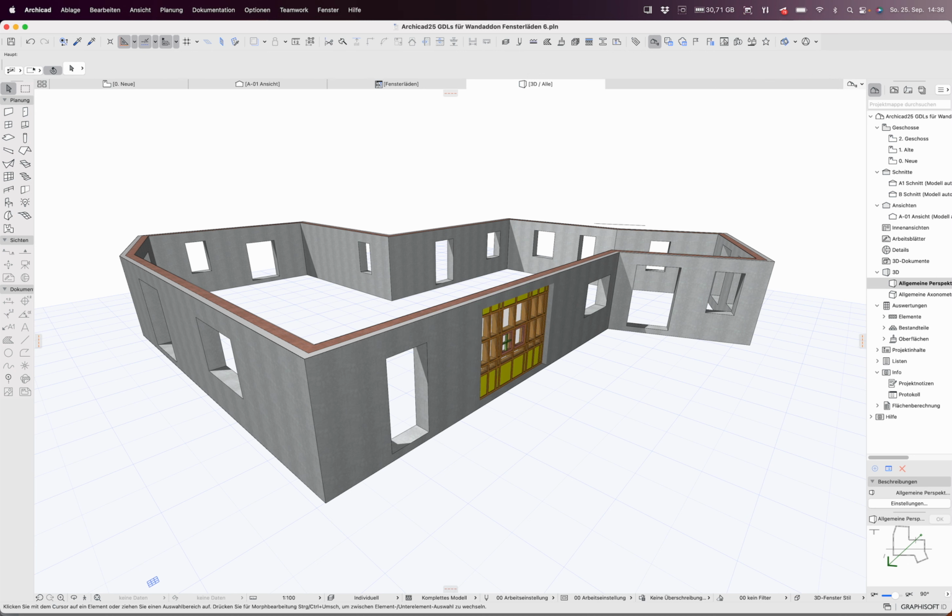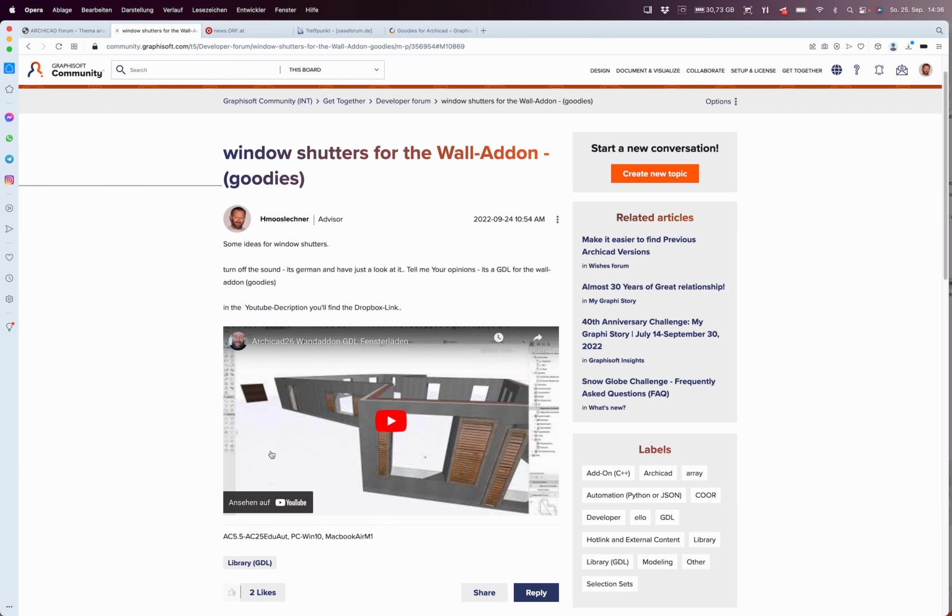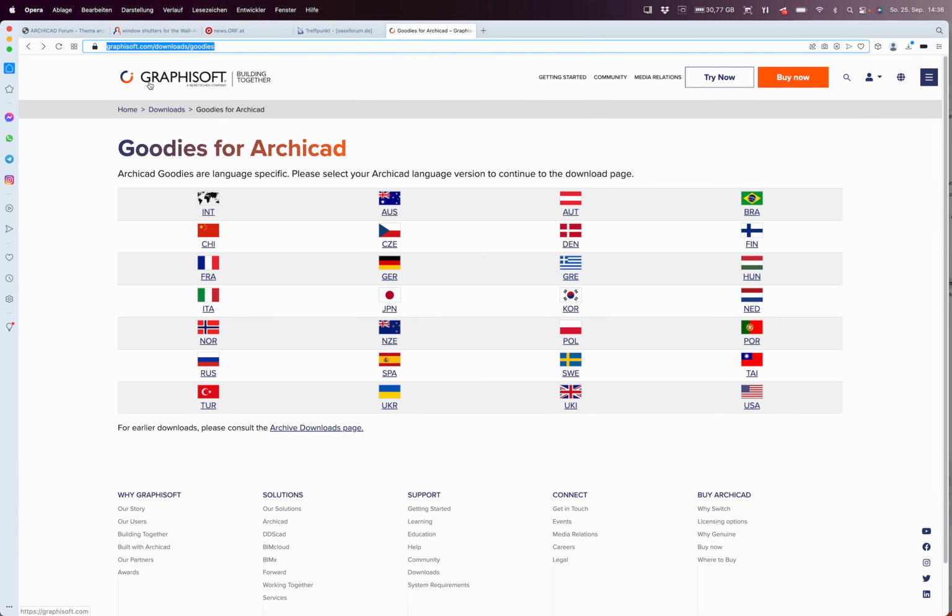Okay, now if you have installed after the Archicad installation the goodies, I just show you. Goodies for Archicad, also Graphisoft.com downloads goodies.